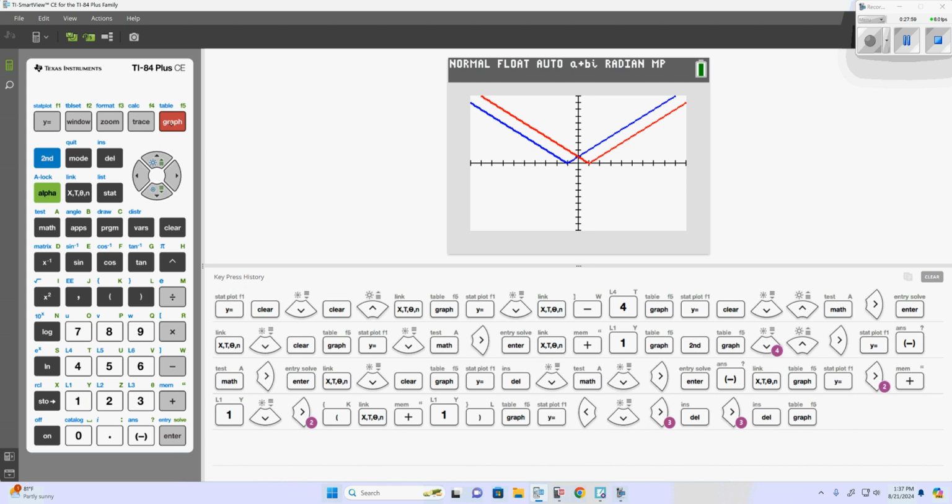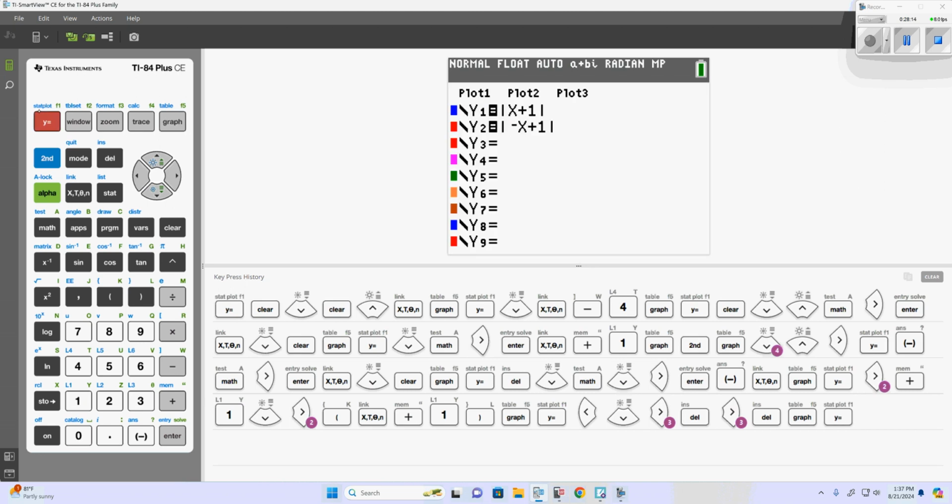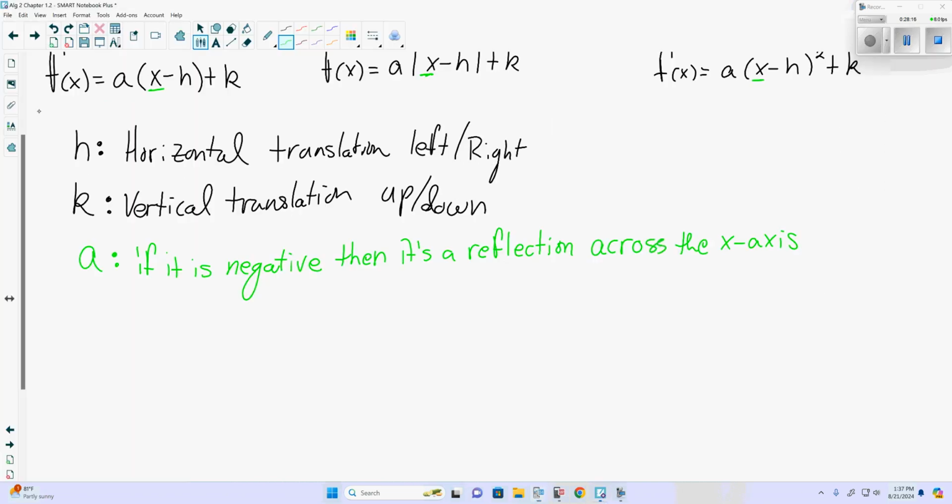Because I moved it one to the left and then it flipped it over, so we actually do have it not on itself. Does that make sense? Because it moved one to the left, and then we reflected it across the y-axis, and now it's one to the right. So that's the only time across the y really makes a difference. And it's because they were sitting on the y-axis, so they flipped across the y-axis, and it's the exact same thing.